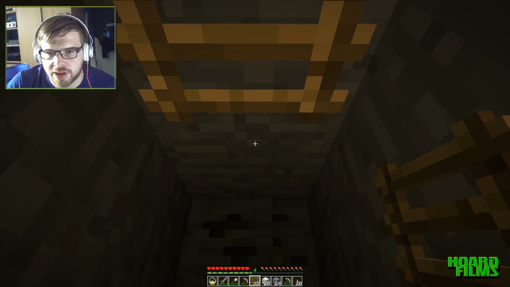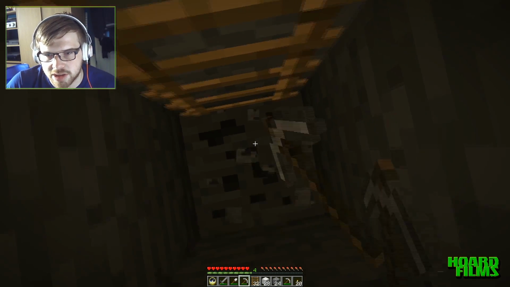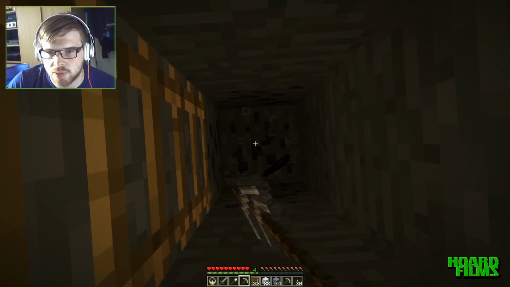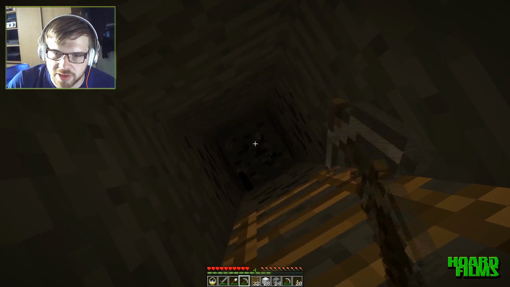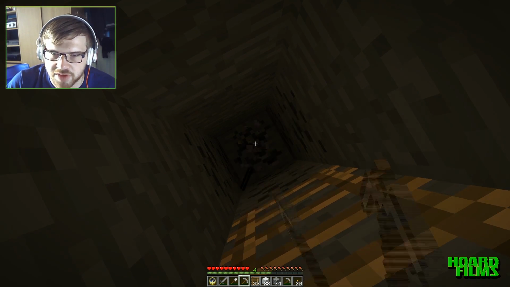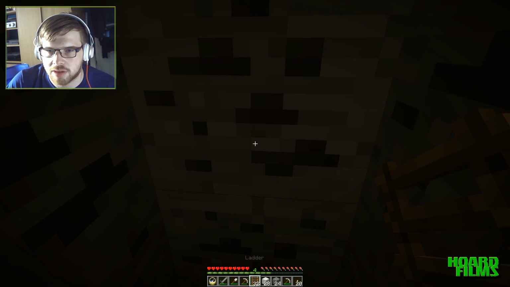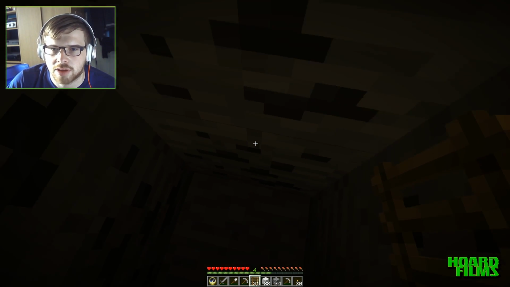And here we are now at the ground. And let's start digging again. So this is coal now instead of stone. Oh yeah, you get XP, didn't you? I forgot you get XP when you actually dig elements rather than stone. And oh, I didn't get it.